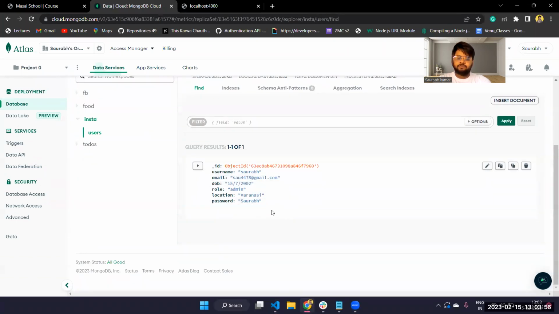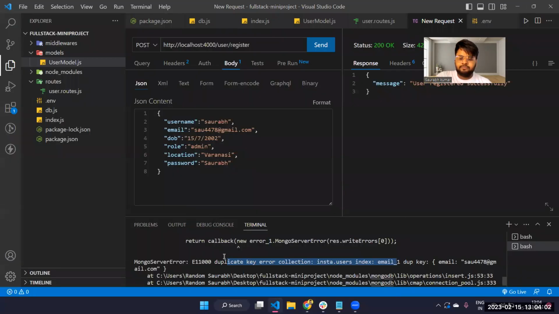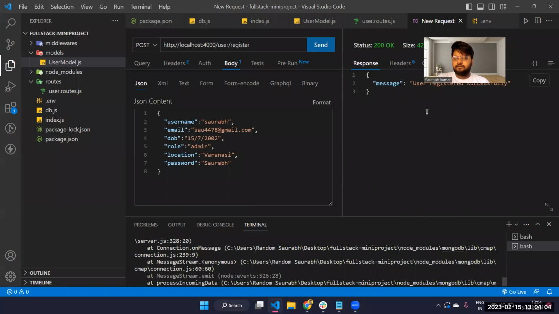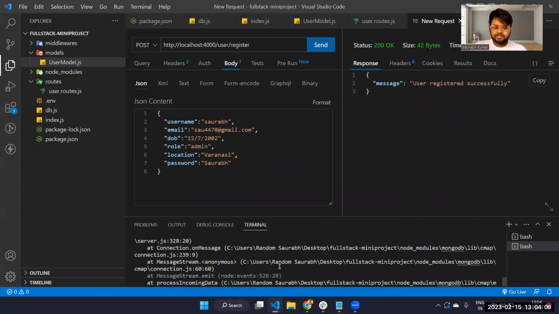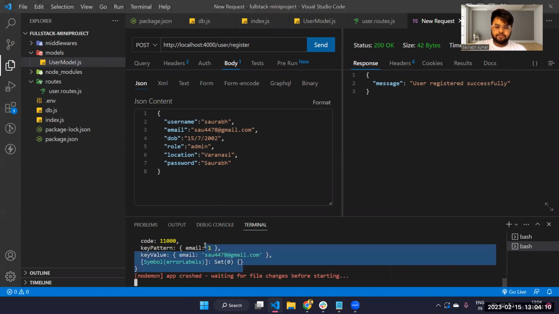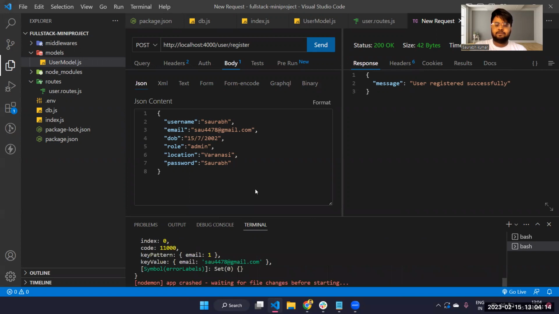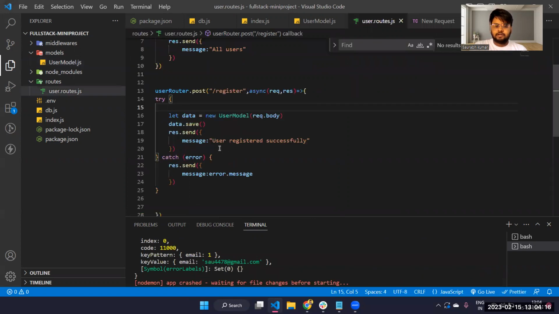As you can see, we are not able to register the same person with the same email ID and user ID. But one thing I am worried about is that we are simply crashing the application, but not sending a proper message that the user already exists. I don't know why it's happening.